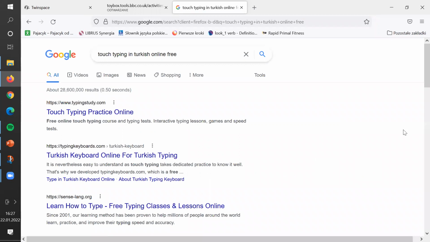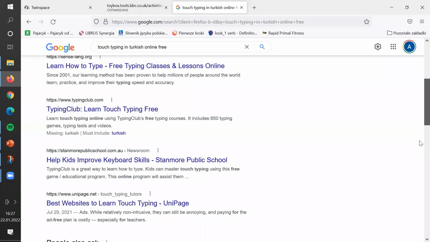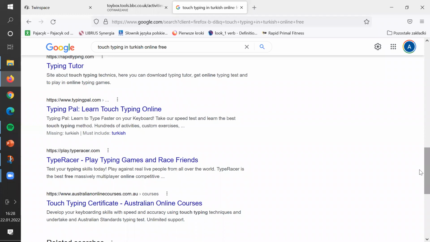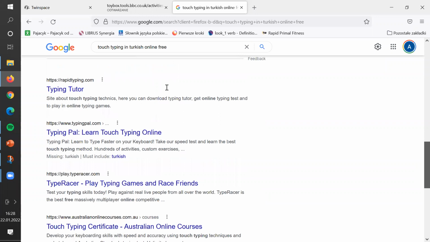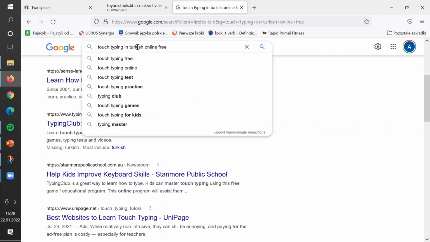Okay, as you can see, you've got English. Okay, so you can use your own language, yes, because I can see only English, but I will show you Polish.